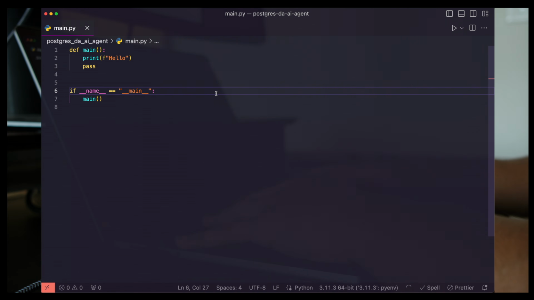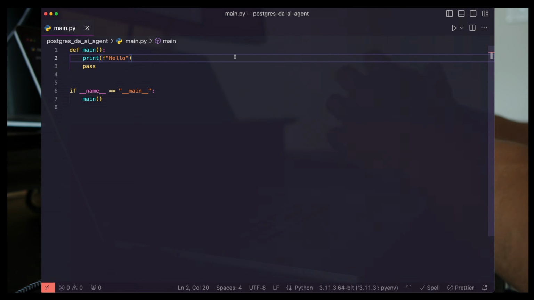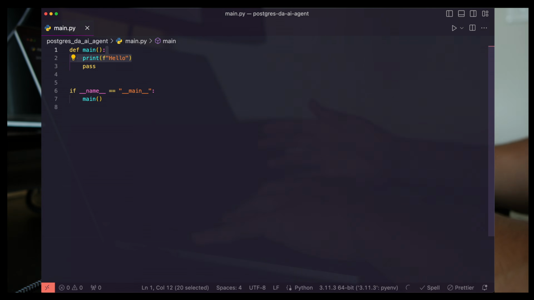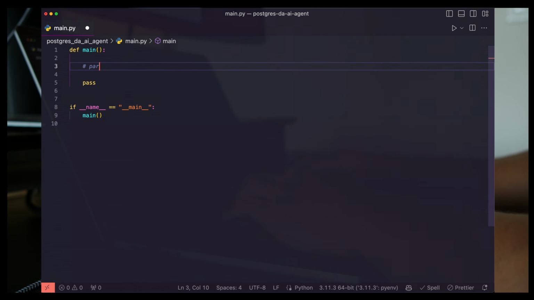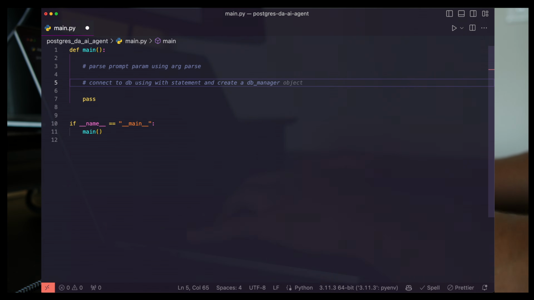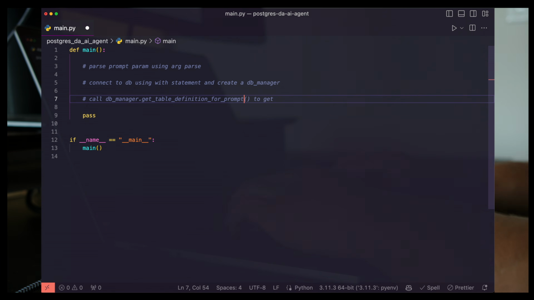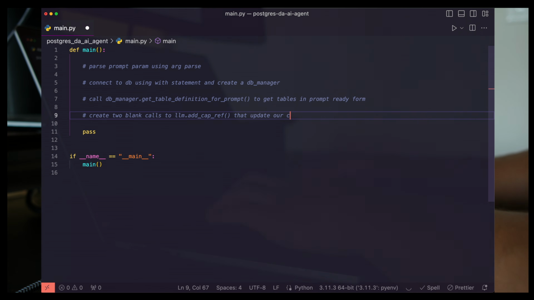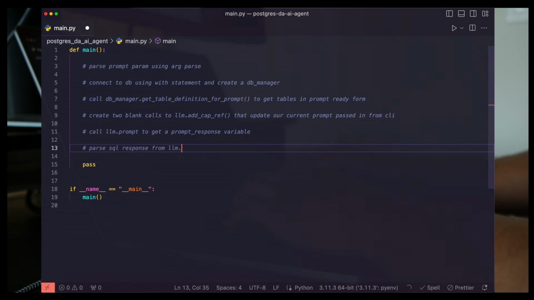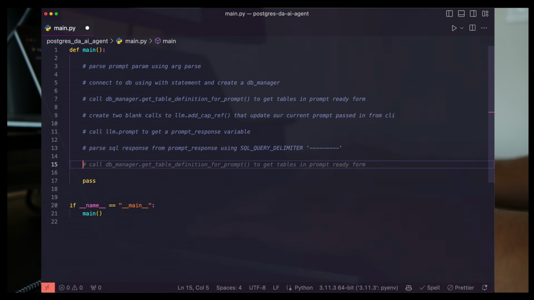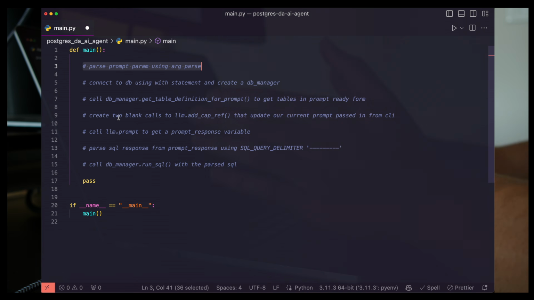So what I'm going to do here is walk through the functionality that we want to run in our application. I'm going to fast forward to this part so we don't waste any of your time. Okay, so this is what we're going to do in this application. We're going to parse a prompt response where we're going to type in natural language, querying our Postgres database to give us a certain result, right?